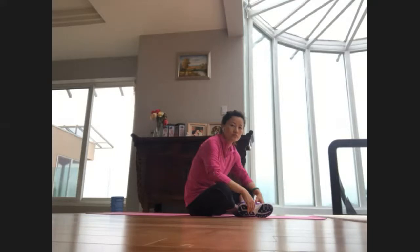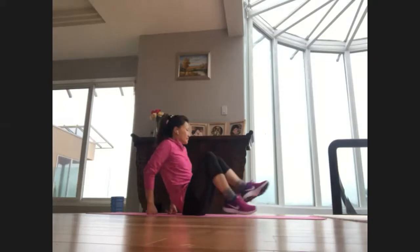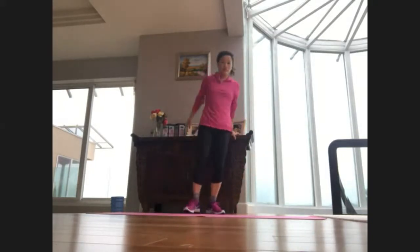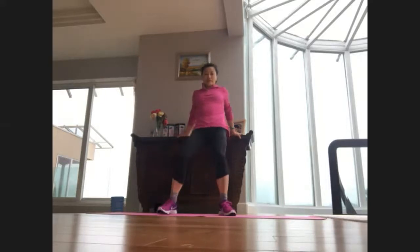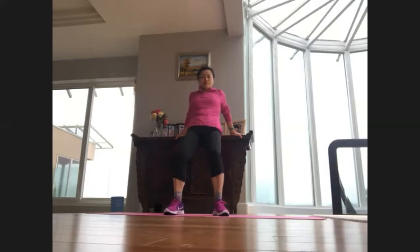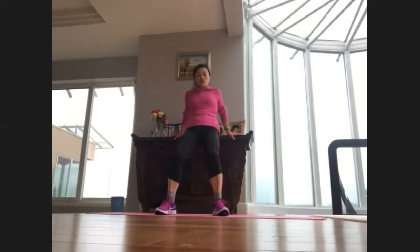Okay, this is, again, focusing on the back of the arm. So if you could find something. Okay, just want to be careful there. Now make sure your traps are pushed all the way down. Chest is out nice and tall. And you're just going to come up and down. Okay, we're going to try and do that for 45 seconds.